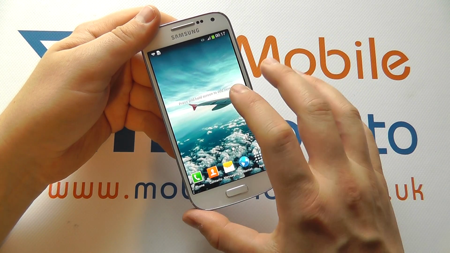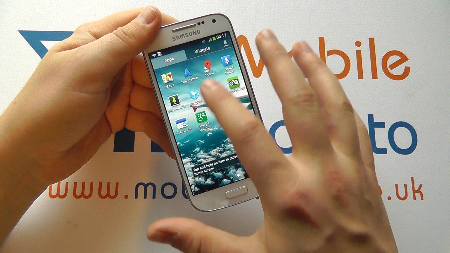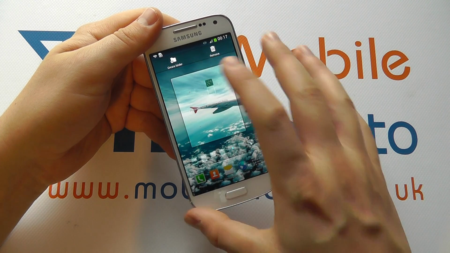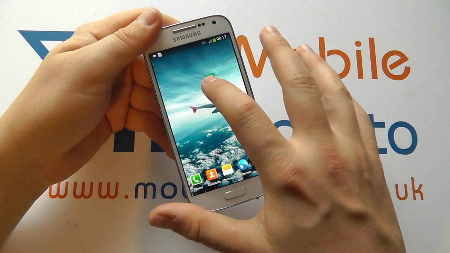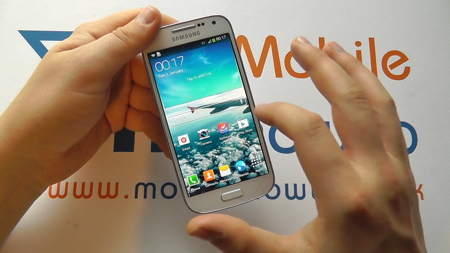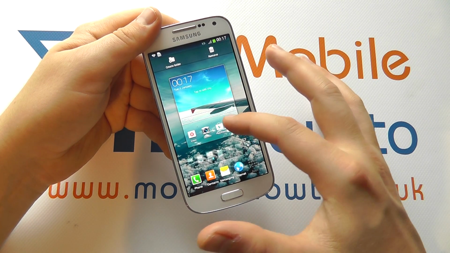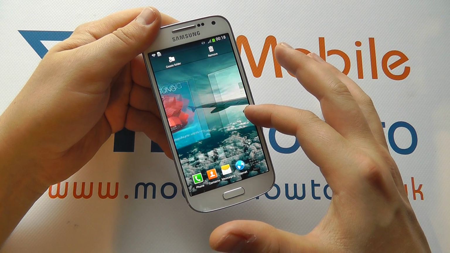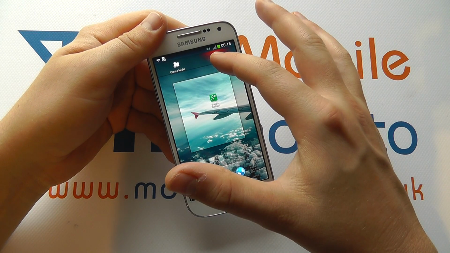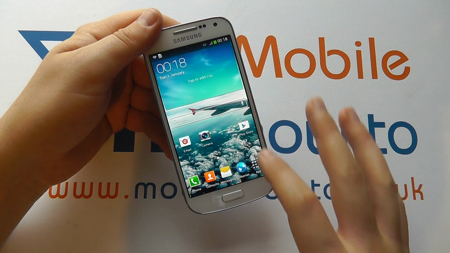If I go to a home screen, I can press and hold, and I could add an app or a widget. So it's taken me into my apps, and I can press and hold on the thing that I may want to add to the screen and drop it in like so. I could press and hold on that thing to move it about, and that goes for anything else that's pre-installed on here. So if I press and hold on this one that was installed by Samsung, I could potentially move it to another screen like so, or if I press and hold, I can actually remove it up here like so. That doesn't delete the application, it simply deletes the shortcut.